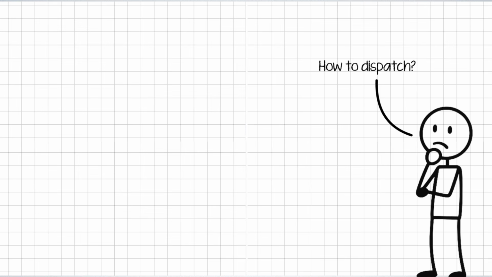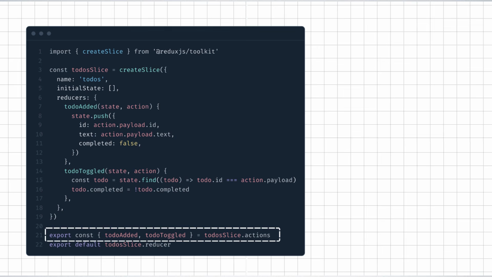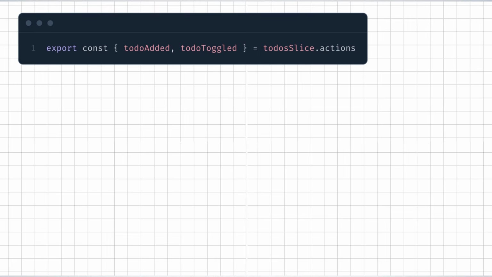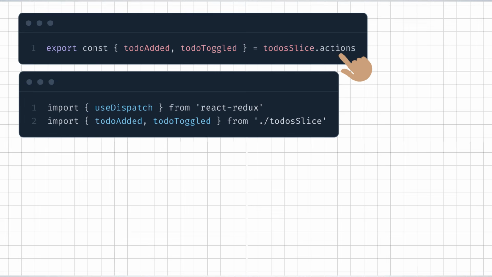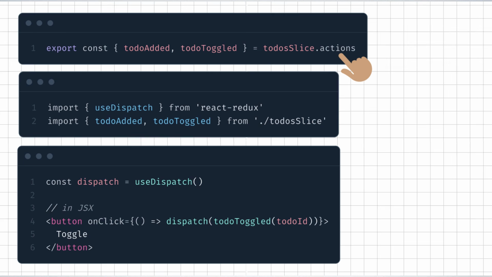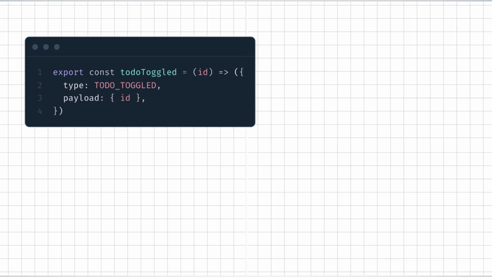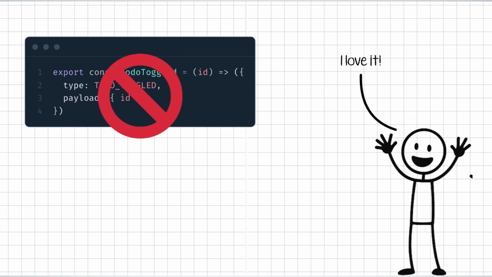But you might be wondering how to dispatch the action that invokes this reducer function. Remember the code we looked at earlier. We get the actions created as a side effect of using the createSlice function. Let's see how that works. Whenever we create any slice using the createSlice helper, we can call .actions on it, and we get all the actions we can call to invoke the reducers. We can then import those actions inside our React component and call them using the dispatch function provided by Redux Toolkit. This invokes that particular reducer with the payload supplied. Notice how we did not need to manually create the actions by defining these action creator functions. That saves us from writing a lot of boilerplate code.